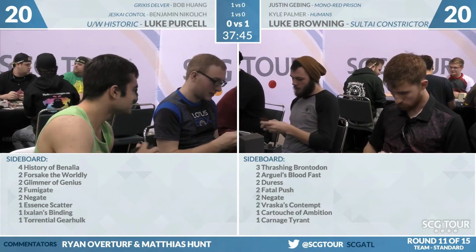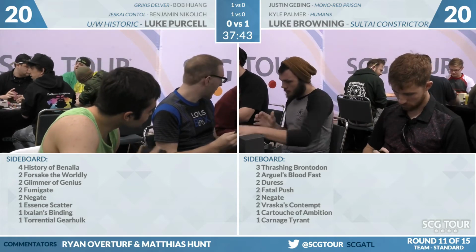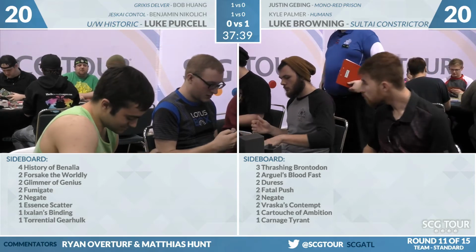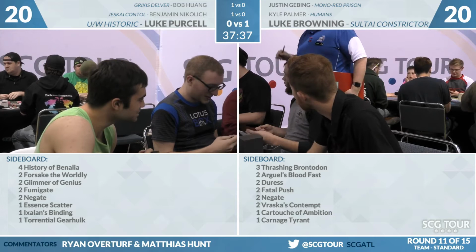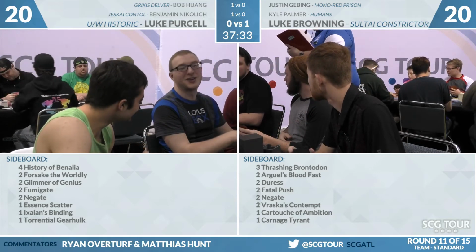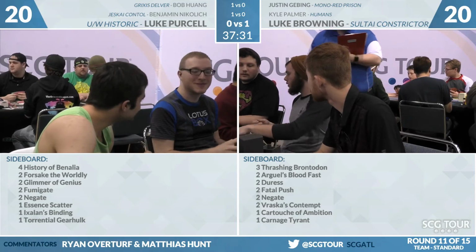So the one package you have is going heavy on History of Benalia and becoming more aggressive. That's like more mid-range, more flash. Right, and you would do that if your opponent either had small creatures or was not trying to have removal spells in kind of a controlling mirror. Now, Browning's just going to outsize all of that, so you're not into that.